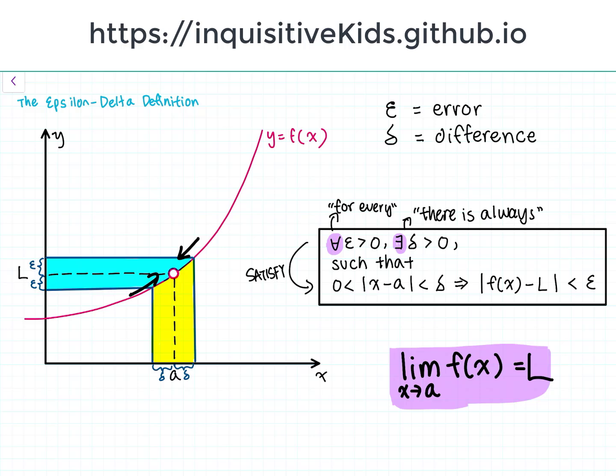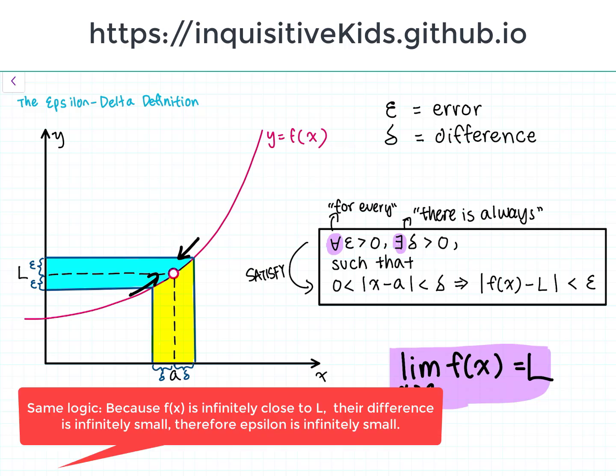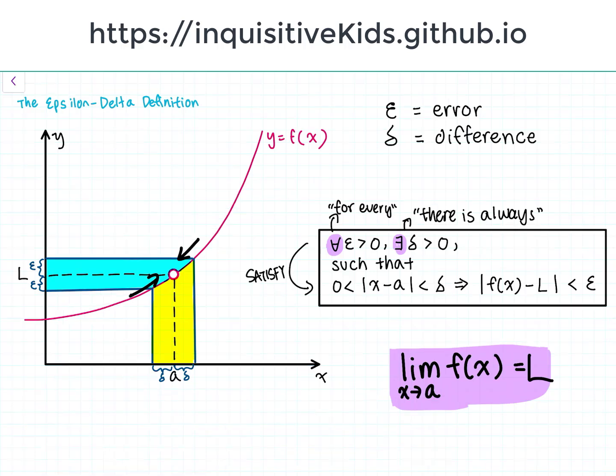At the same time, when x is approaching A, the value of f of x as a function on the y-axis is also slowly starting to get closer to L, which is what f of x is approaching but not quite reaching. Delta is always going to measure the difference between x and A, and epsilon is always going to be measuring the distance between L and the actual value of f of x. So I hope that clears it up a little bit. If not, you could go back and rewatch, or you could just ask a question in the comments down below. But now you know what epsilon and delta represent.